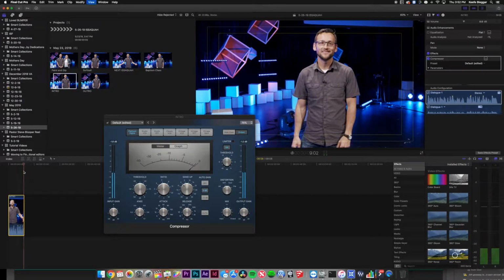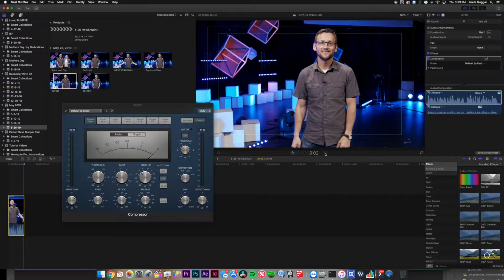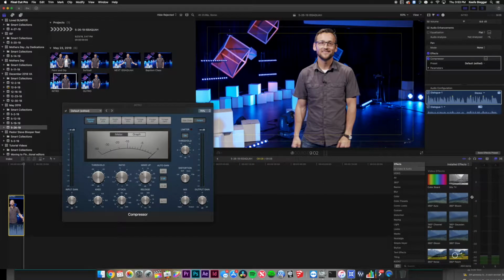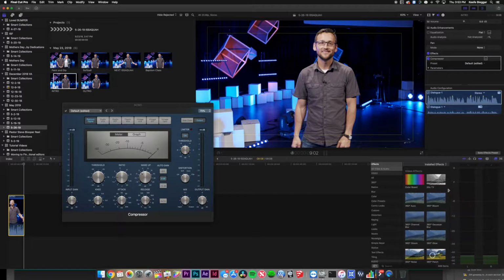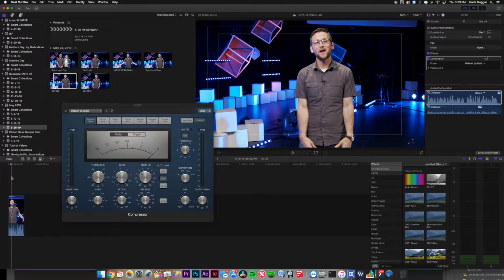All right, that's sounding better, and it's not clipping. If you want to see bigger meters, come over here to your viewer, hit these little tiny meters right there, and you will see the meters pop up over here on the right. Now, it's sounding good, but there's still quite a bit of dynamics when he speaks up versus when he's talking softly. I want to get that a little bit more under control because it's going to make it harder to hear him when I add the music track.